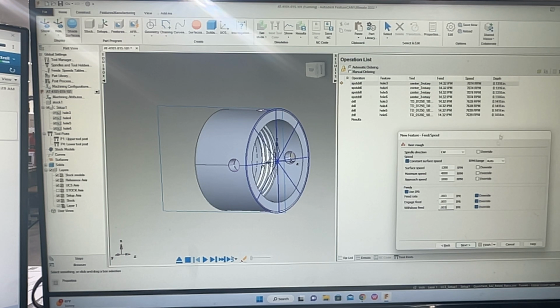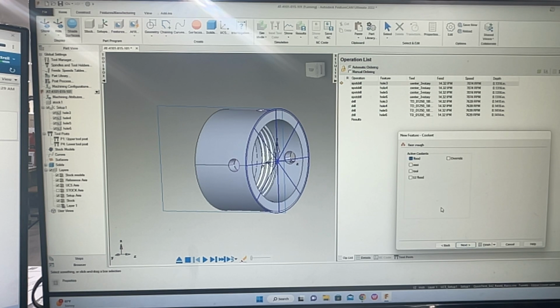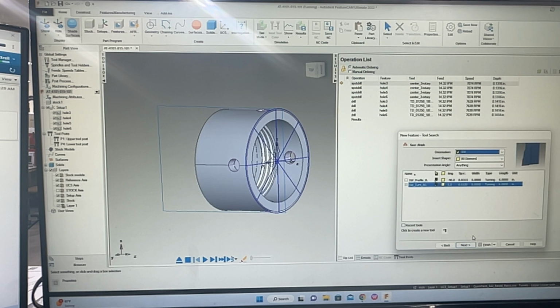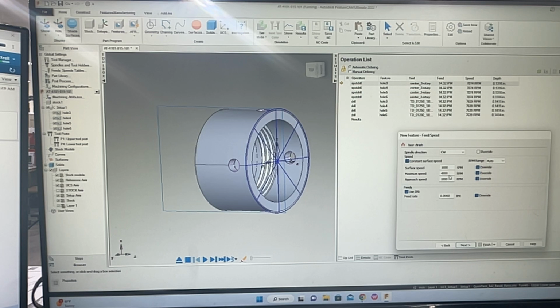Inches per revolution. Slow this down. Just whatever your preferences are. Next. Now it's asking about coolant. So I'm going to have the flood and then turn the tool on. Again, now this is the finish tool. So you can choose a different tool right there if you want to have a rough and a finish tool. But I'll show you another place you can find that or do that.